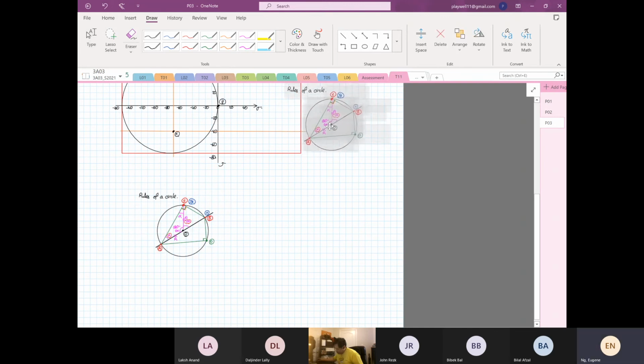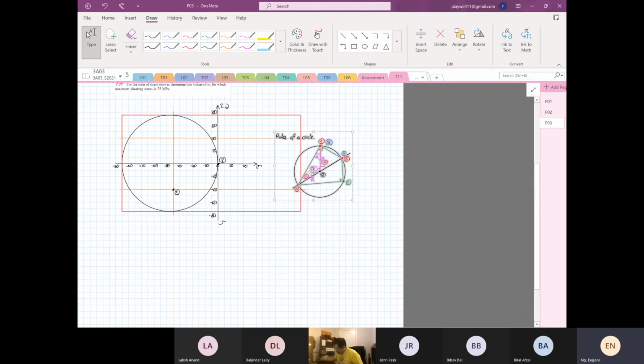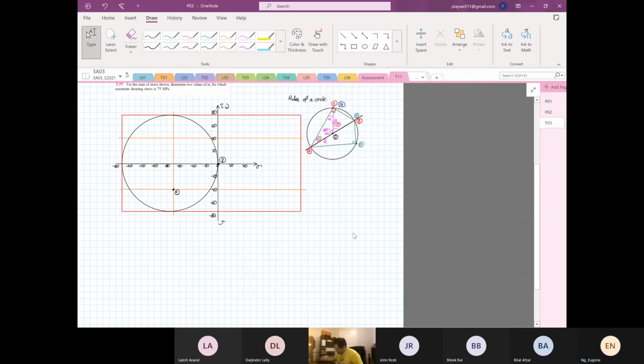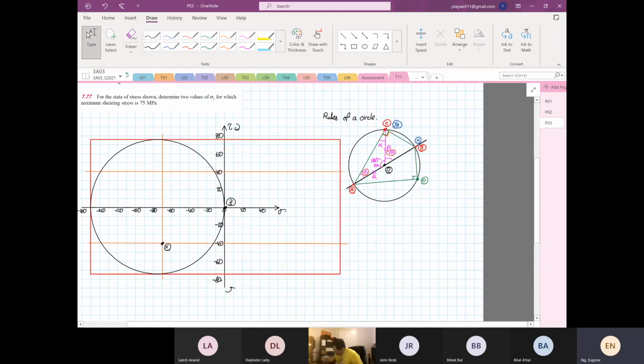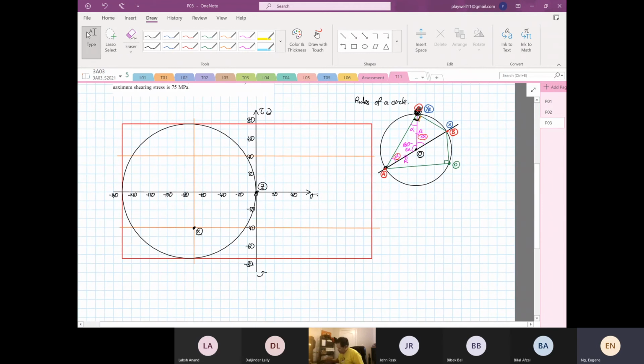So we are going to look at the rules of the circle. If we were to apply the rules of the circle, we know our point X is like our point C. Yes or no? So point A is a 1 point. So we know that this has to be 90 degrees for the other circle. So we know that we're going to connect from here to here.